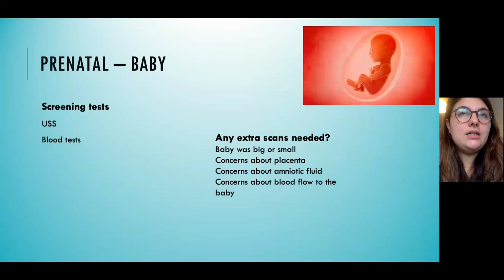In terms of prenatal, during the pregnancy, we also want to know a bit about baby. So the results of any screening tests that mum went through, whether these were blood tests or ultrasound scans. And did mum need any extra scans? So was baby big or small? Were there concerns about the placenta, either the site of the placenta, the functioning of the placenta, concerns about the amniotic fluid? So was there too much or too little? And concerns about blood flow to the baby as well.